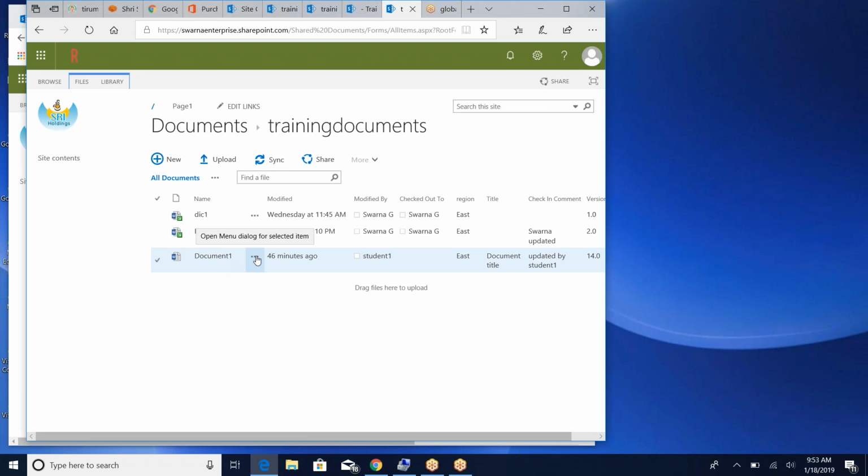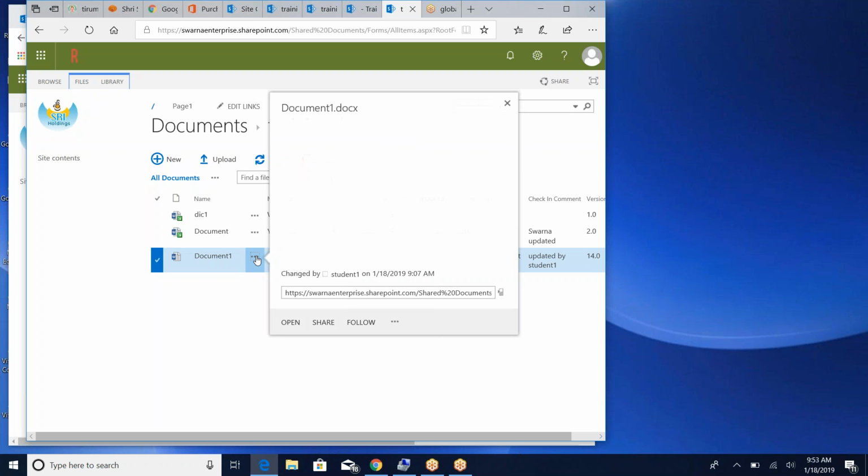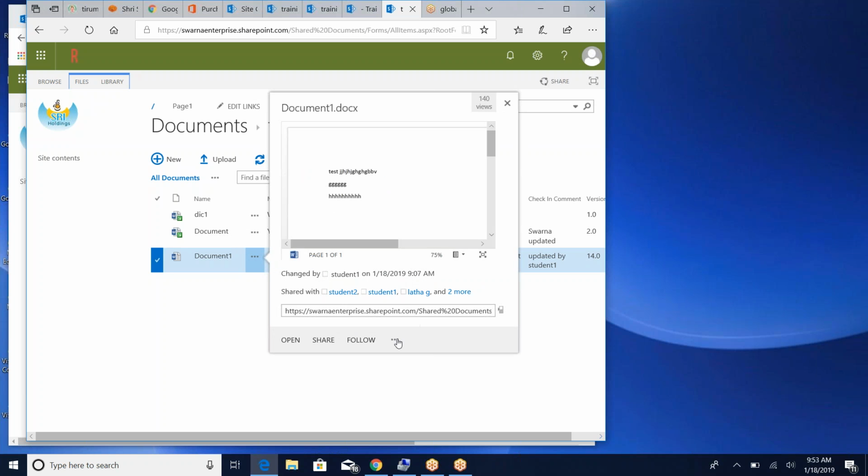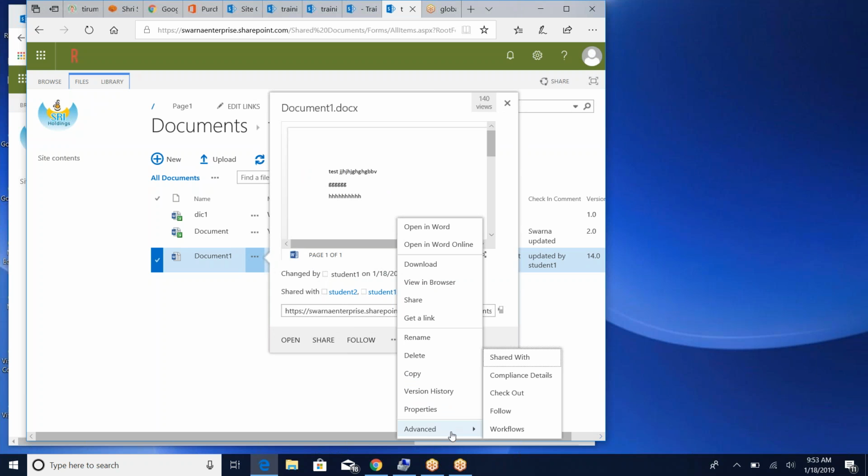I don't need to explain in a specific way if this is normal editing. But now I'm going to lock my document, because unless you lock the document, anybody has access to edit and do anything on your document. So what I do here is click on the three dots, and I'm going to explain the checkout option we have in a document library.